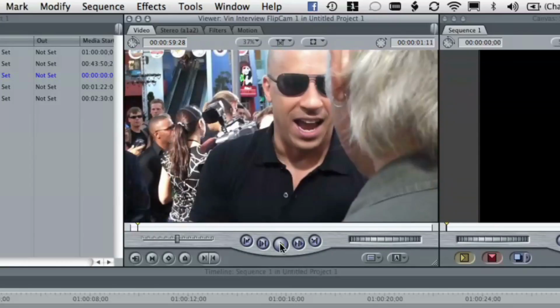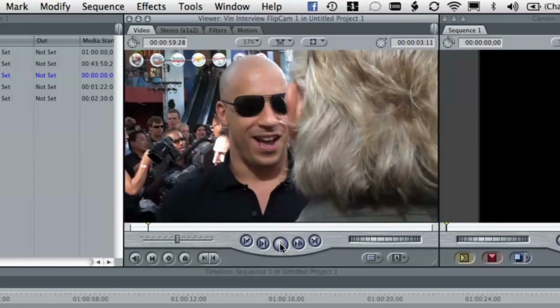Yes, and now the Flip. Not good audio. Right, but now listen to the Flip. You can see the people there screaming. You can kind of hear Vin Diesel, so I thought I'd give this a try, because I know the mechanics behind this plugin is that it's looking at the waveforms and trying to match the clips up based on the waveform. So obviously I have almost a worst case scenario here. It's a very loud environment, because the waveform it's trying to match has not only Vin Diesel's voice but all of this background noise of the crowd.